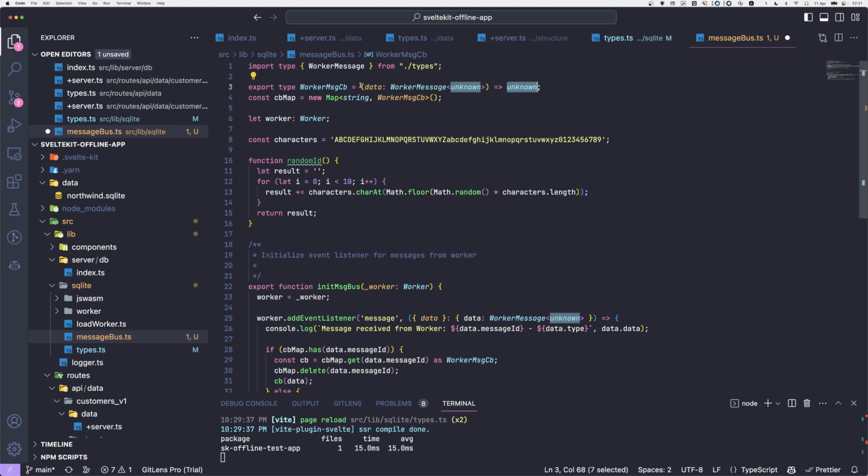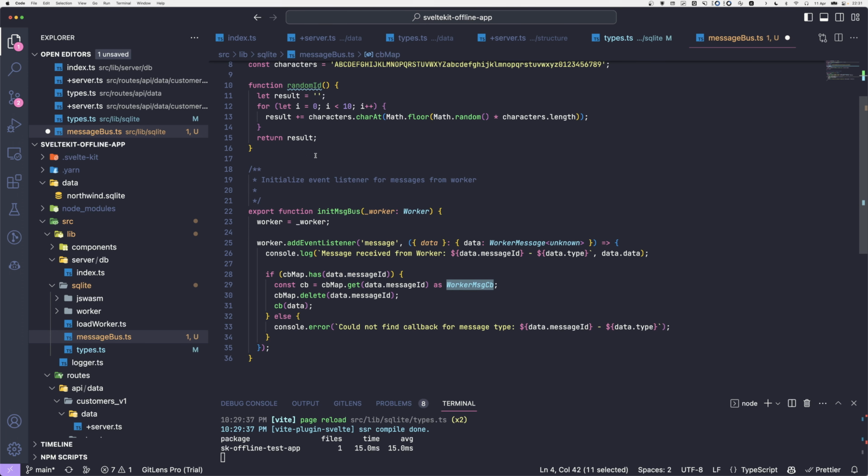So we can just use this as a callback, so we can make asynchronous calls to the worker. And we have this map, which is basically a string. This is message ID, and we have a callback in there.